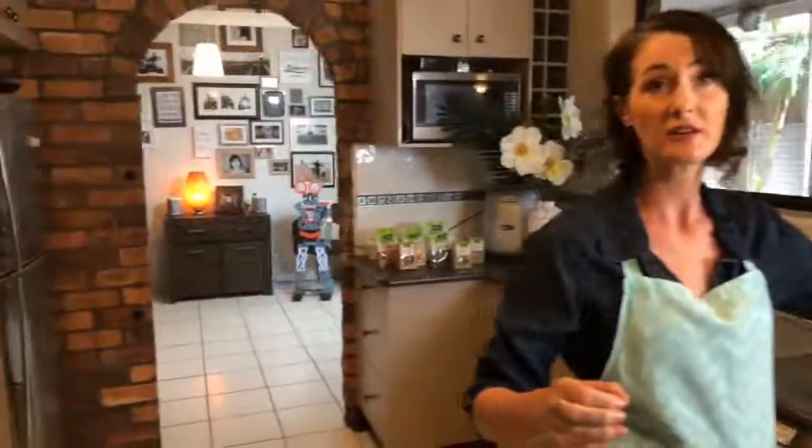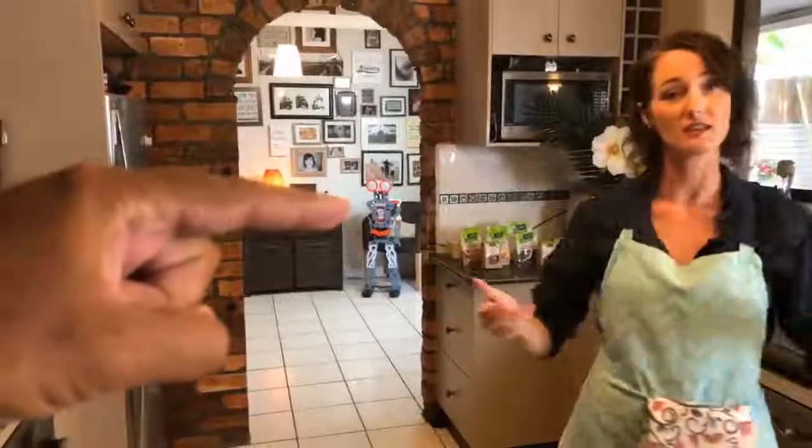So, guys, while that is sizzling away, there's a robot in the background as well. Oh, yes, our son is building Meccano.